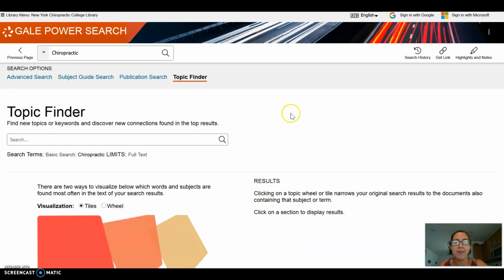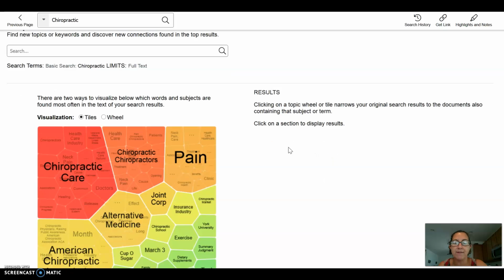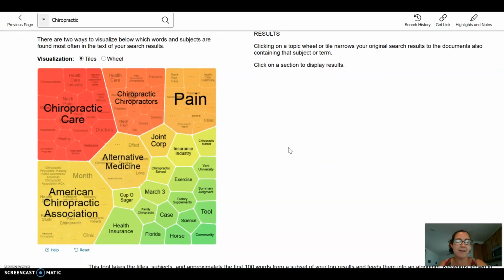So for those of you that have taken my in-services or taken my class, I talk a lot about a concept block and how this is really just a word game. And so in addition to using PubMed, the subject terms that they have there, in addition to using EBSCO subject and thesaurus terms, this is another place that you can go to find additional words and to come up with ideas to how to narrow down your topic.